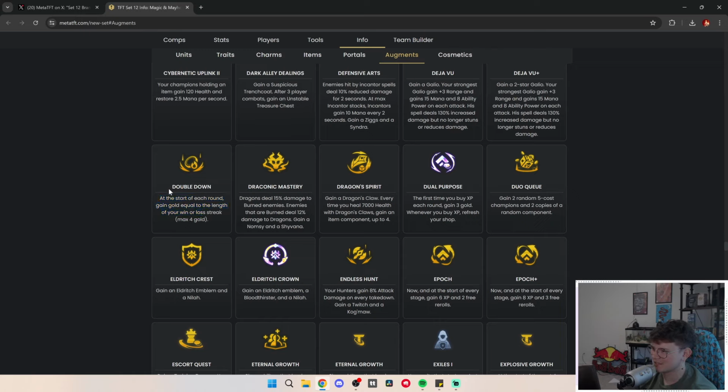Hilarious. Double down at the start of each round. Gain gold equivalent to the length of your win or loss streak. Maximum 4 gold. Dragons deal 15% damage to burned enemies. Enemies that are burned take 12% damage. Deal 12% damage to dragons. Ah.